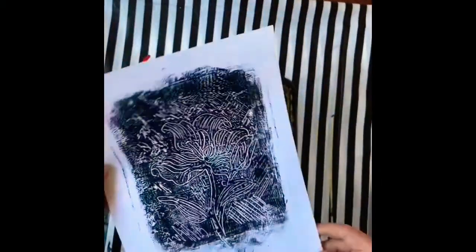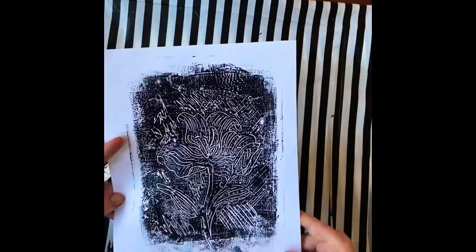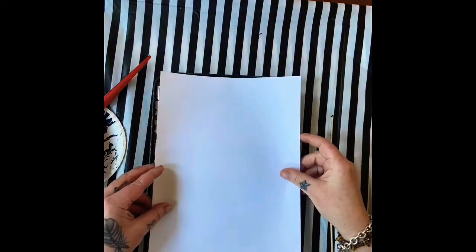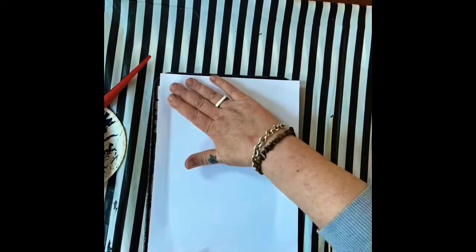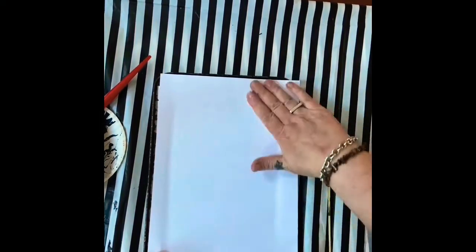Oh, it's lovely. I'm really pleased with that. I hope you can see it clearly. Just to show you, I'm going to do another print from it, just to prove to you that you can get a couple of prints from these. And the beauty of it as well is you can just clean the baking tray off and have another go. And if it goes wrong, doesn't really matter, does it? That's how we learn.